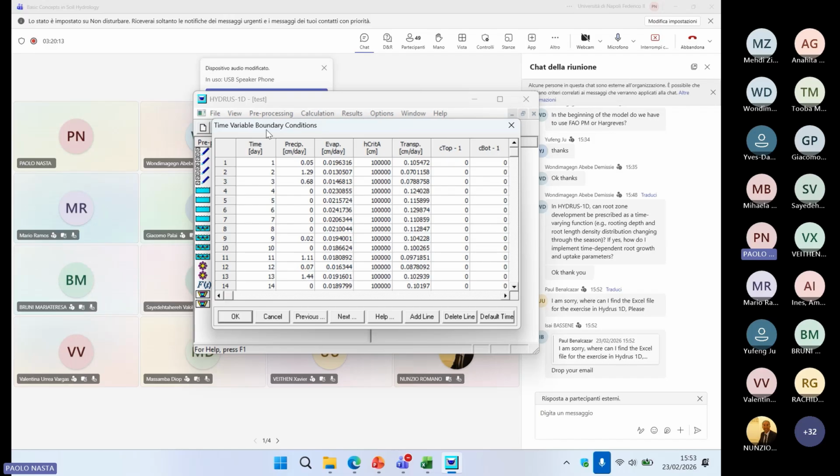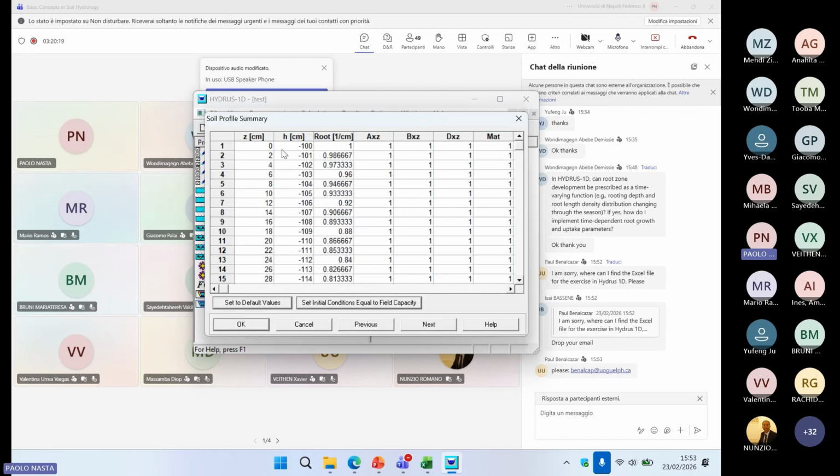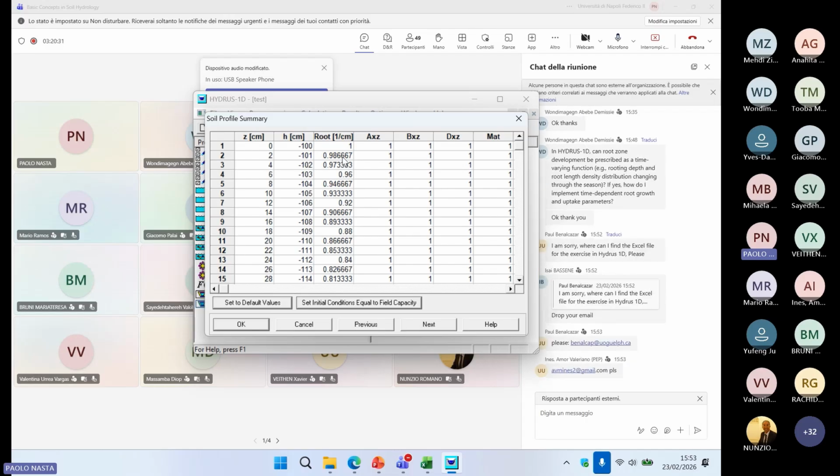Okay, so now we are ready to go because now we are in the last step. So there is, as I said, a soil profile summary table that summarizes the setup that we made. Of course, again, the setup is very simple, kind of fake, if you accept this word, doesn't reflect any real world condition.